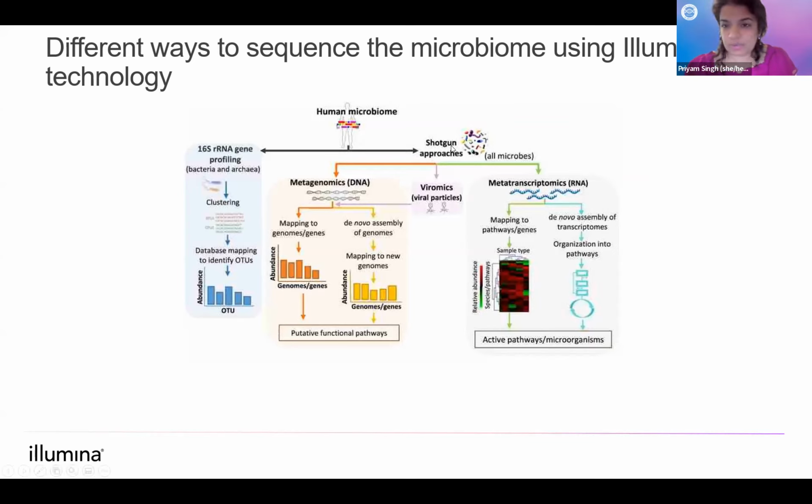There's something called the shotgun approach, where you take all the microbes and their DNA, and then do de novo assembly, where you cut up the DNA into small parts and then put it all together. And remember, the microbes also express genes, so you can also do metatranscriptomics, which is looking at what genes are being expressed by these microbes. So it's a very versatile technology. Essentially, we can now take a human being or a mouse or a rodent's microbiome and use 16S profiling or shotgun approaches to identify the specific species of bacteria that are there.